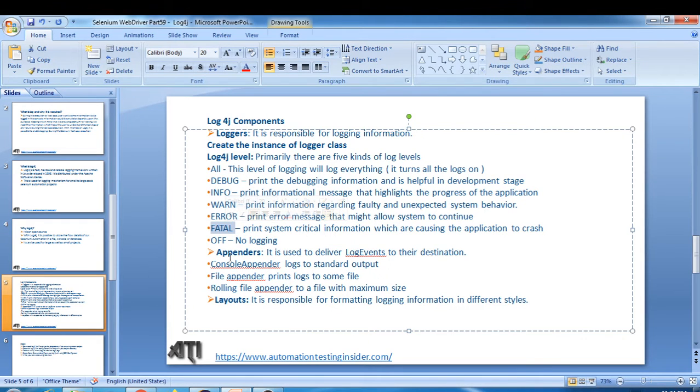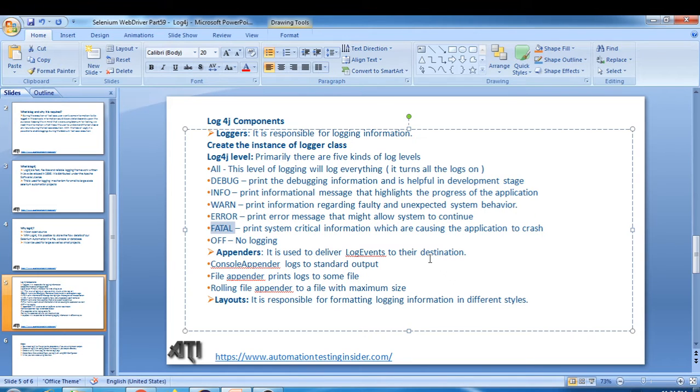And the second component is appenders. It is used to deliver log events to their destination. Basically it writes the log into a file or console. We have three types. We have the console appender, which logs to standard output, so this will write your logs into the console.